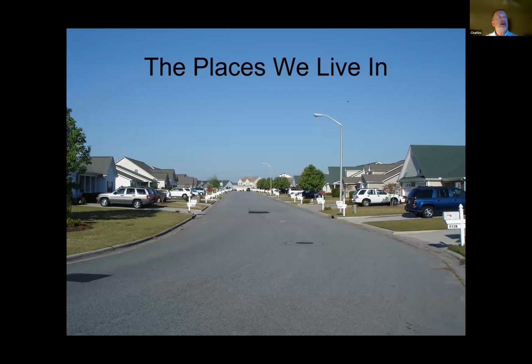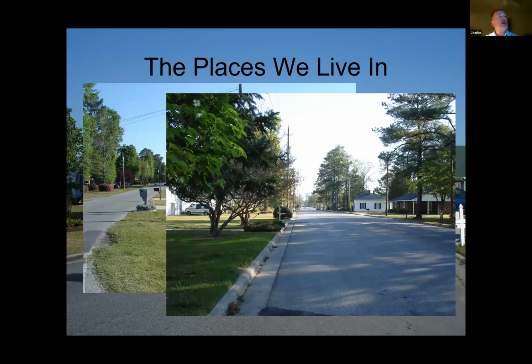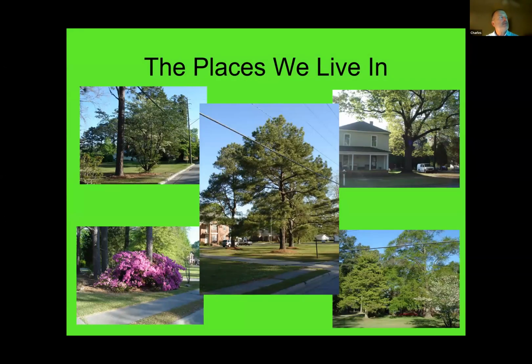Now, these photos I took in North Carolina a number of years ago, but they're indicative of what we see in a lot of subdivisions, which is basically biological deserts. We strip the land and we put back turf and a limited number of ornamental species, and not much can live there. Now, some of our older communities, and this is just walking down the road from the one I just showed you, are more like parts of Arlington where I grew up. You do have some remnant larger trees that are native, and some shrubs and things that have a lot more texture and substance to them. They create not only the native species in many cases, but they also often have a structure and a pattern that's more conducive to supporting other organisms.